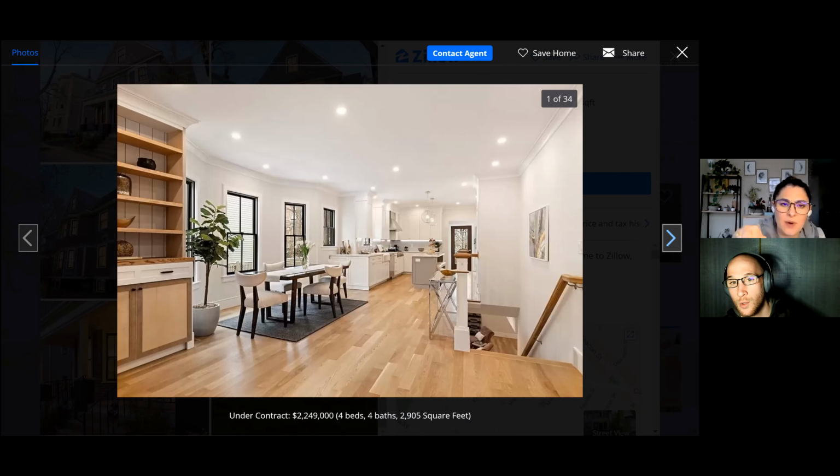Yeah, and it looks like the bottom is your house because it looks like you have a sitting room down those stairs. There's a living room down there. I'm sure we'll get into that living room, but this is a kitchen. Now, I will say, this kitchen looks fantastic. It really does.